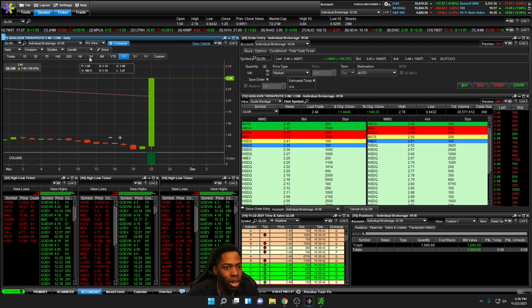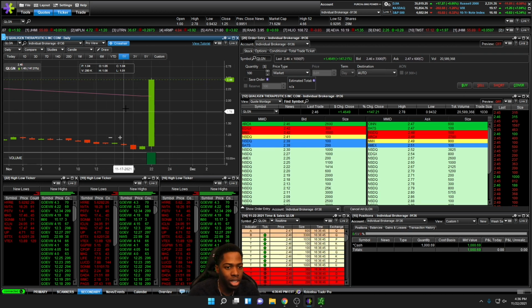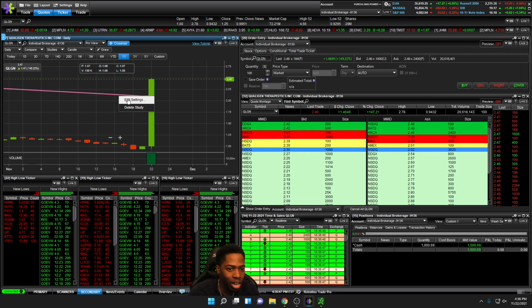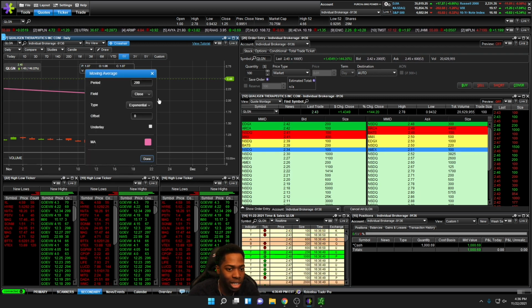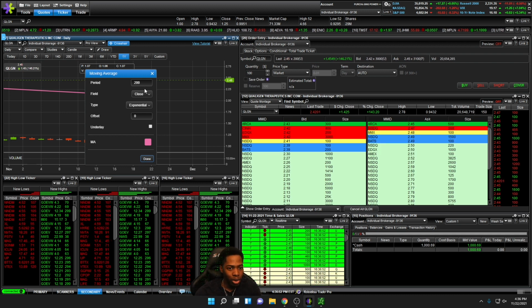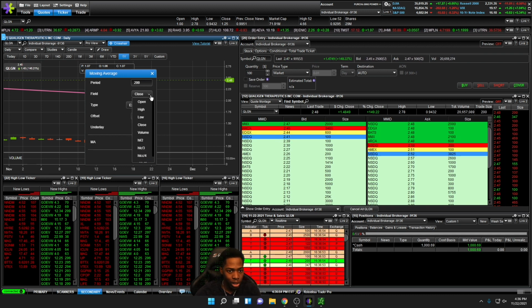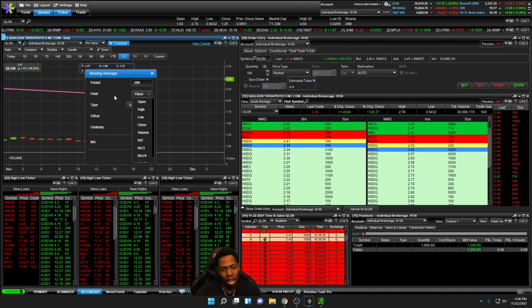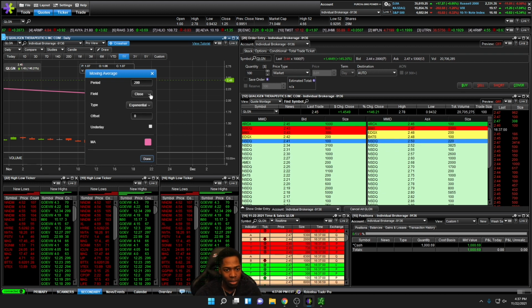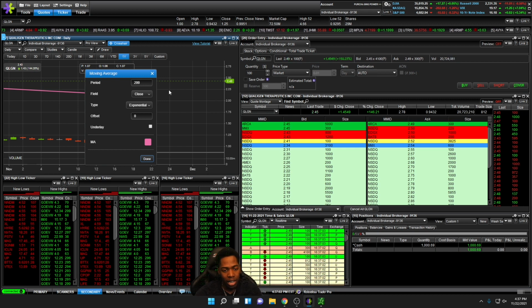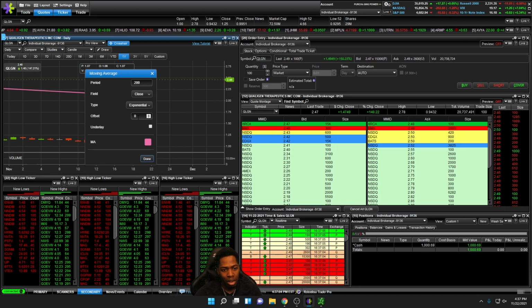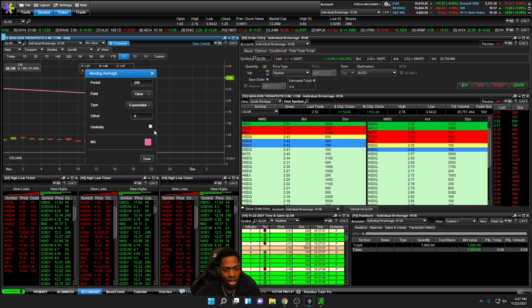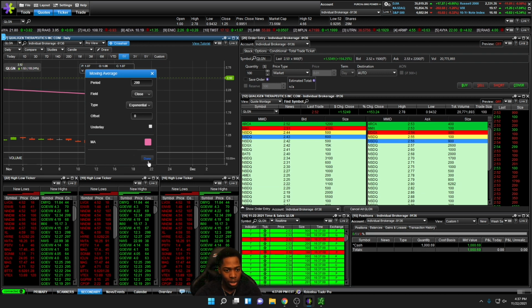So that's accurate. So once again, those criteria, right? If we click on it, edit study, right? So if you right click, you can delete or edit the study. We got period, 200, field, close, and there's options for open, high, and low. So whatever you have your preference for your style, that's the kind of thing you can click on and add, right? So exponential, offset of 0, and no underlay, and so there we go.